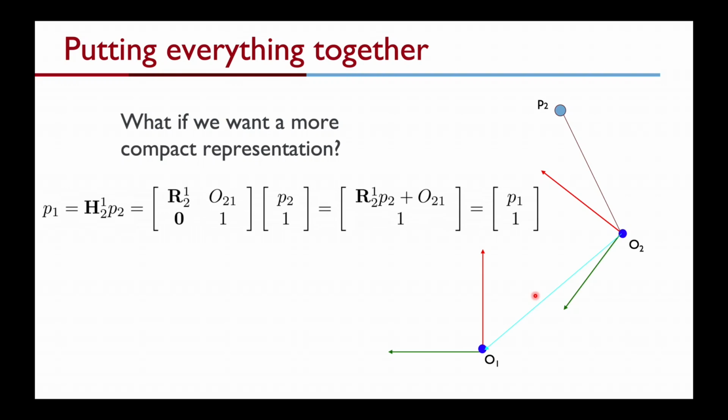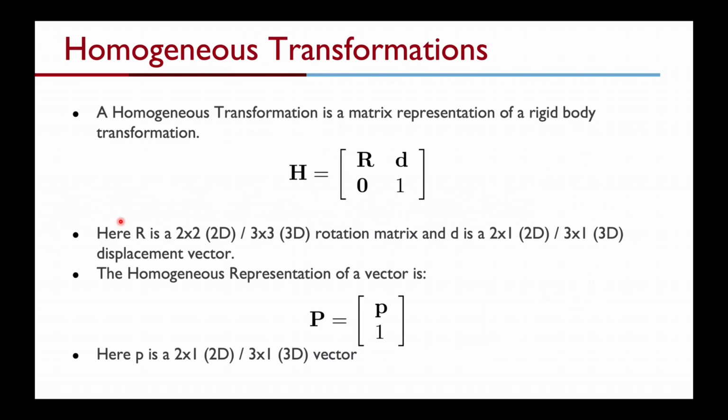In fact, if you do some more linear algebra, you can simplify the entire expression by combining rotation and translation into one big matrix operation. So we have this transformation matrix H, which when you multiply by the vector P2, which is simply P2 with a 1 appended, will give you the position of the point in frame 1. Okay, so P1 becomes this transformation times the original P2 position of this sample point.